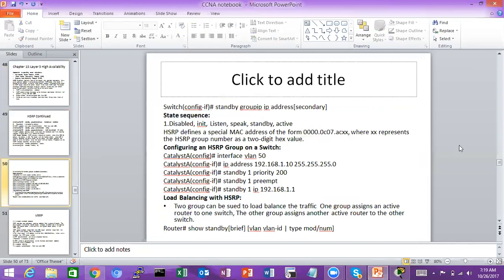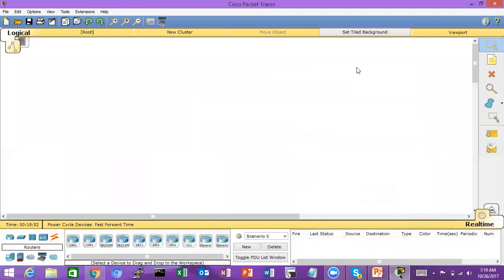Most of the things we'll discuss when we are implementing it. So let's go ahead and implement HSRP. I need one layer 2 switch. I need two computers.